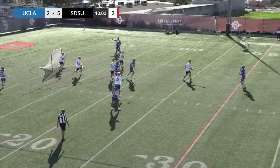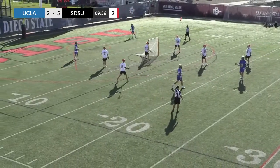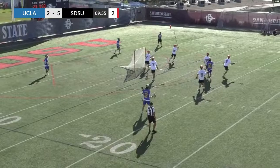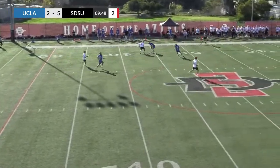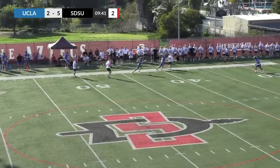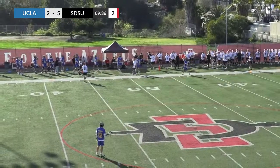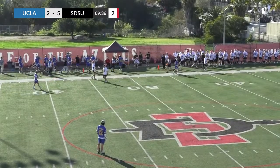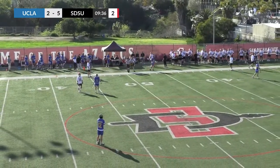So UCLA on man up again. Last time the Aztecs did like to pressure on these corners here. And as an observer from up this high, I would say UCLA spacing is a little tight for man up because it's allowing the defense to make easy slides. Well, that's good hustle back though, make an errant pass. It's a great way to scrap, Bruins. Let's see what we have here. Okay. We're losing our control here. We do have a flag down, let's see what happens. Two flags, so I think it's one person. Referees will sort it out.